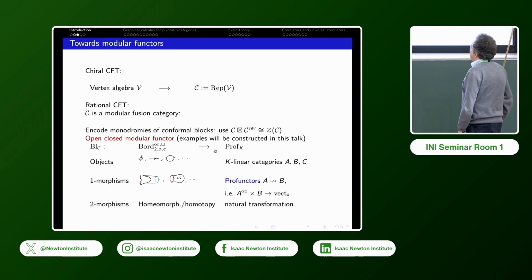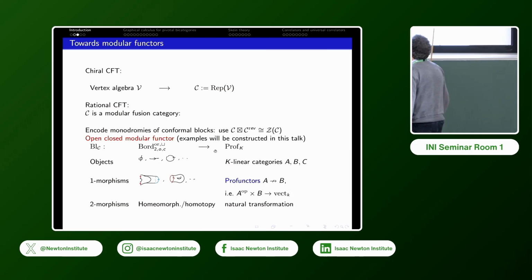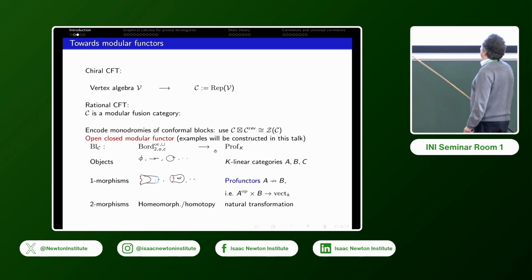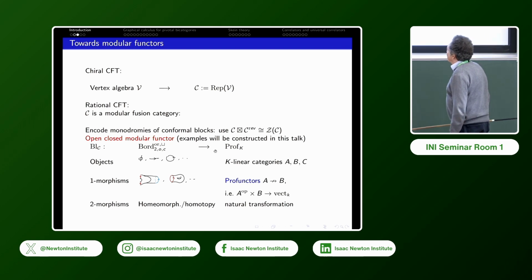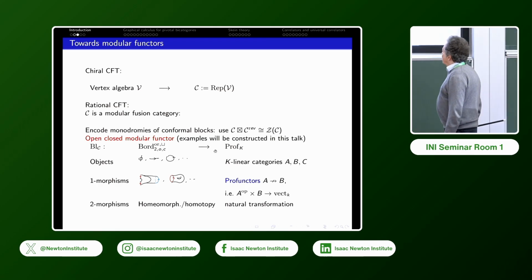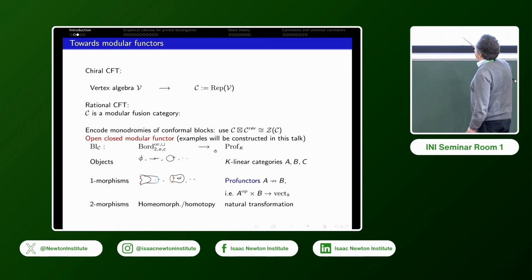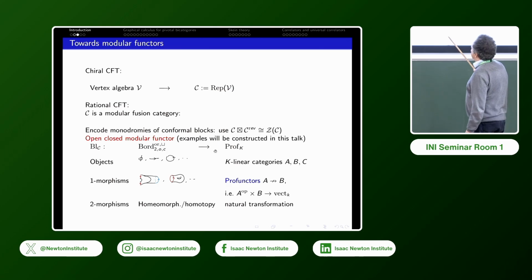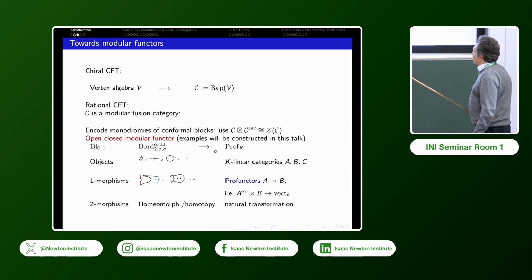Okay, so now these monodromies of these solutions of differential equations, they can be encoded in a gadget called a modular functor. Now, actually, I want to work here with something which is a bit more enlarged. I want to work with an open-closed modular functor. And so how does it look? I'm starting here from a category of cobordisms. And what does it mean? We have objects which are one-manifolds, but these are not just disjoint unions of circles, and these are not just intervals, because we have open-closed, it means we have intervals. We also have the empty one-manifolds.